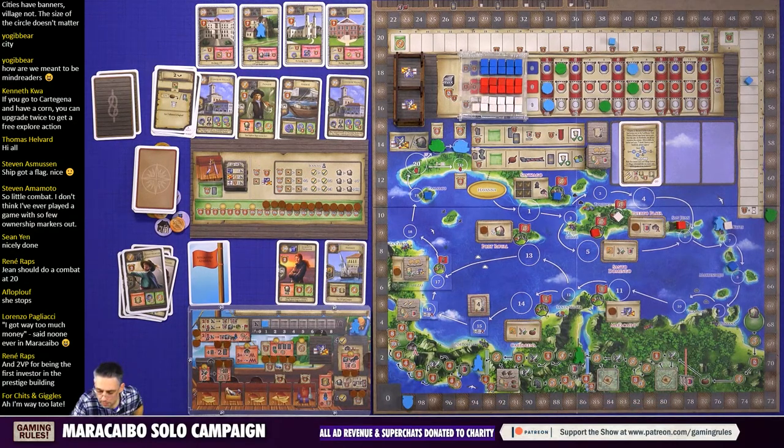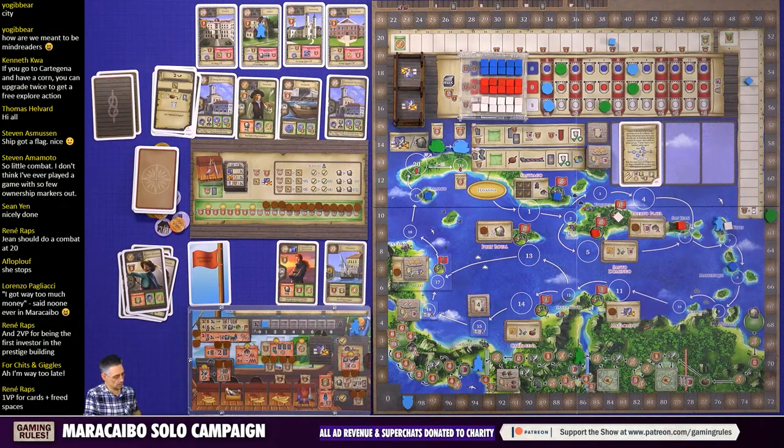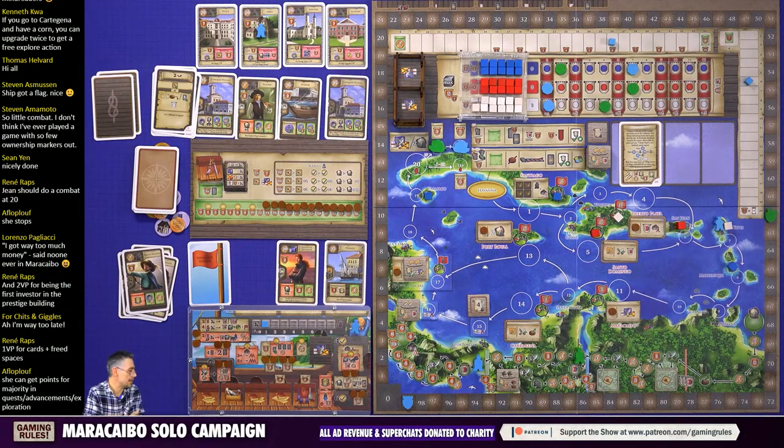99. Does Jean get points for cards? If she doesn't, I'm zooming ahead. Oh, I can never find the solo rules. Solo rules, here we go. End of game scoring. Game ends as usual after the fourth round. Final scoring is as usual. Score Jean's influence marker as if she was a human opponent. She also gets 5 points for each quest tile. Okay, so I don't think she gets the points for the cards. Yeah, 1 point for the cards and the free spaces.